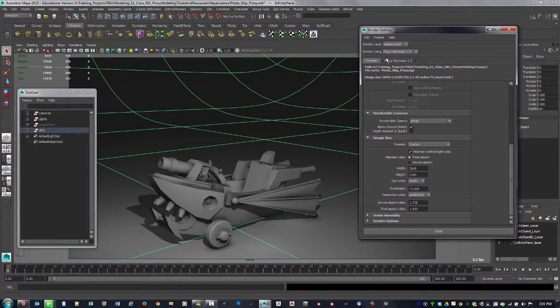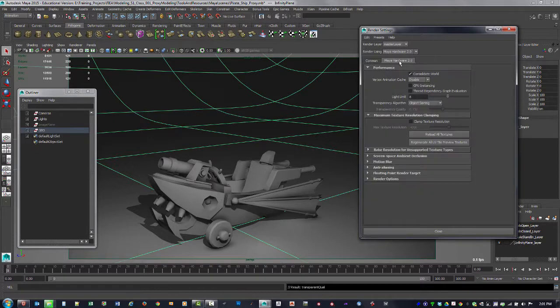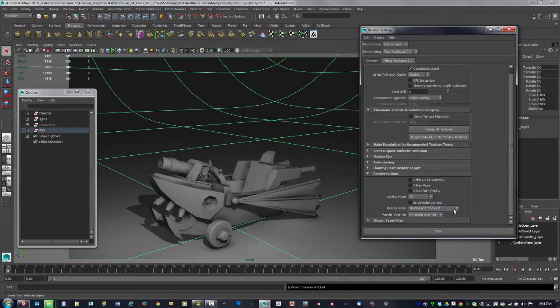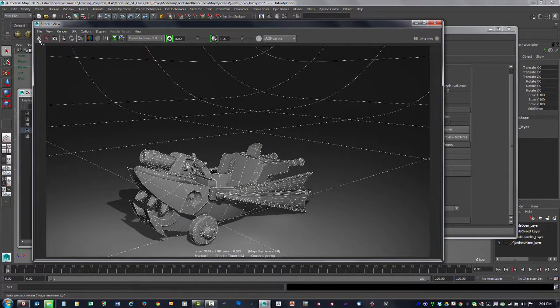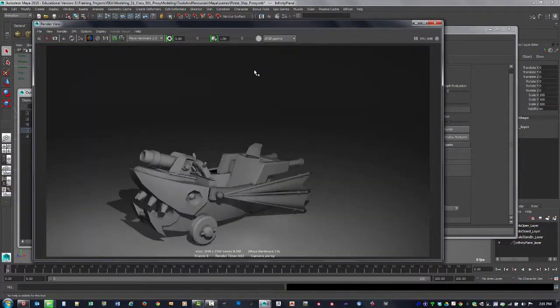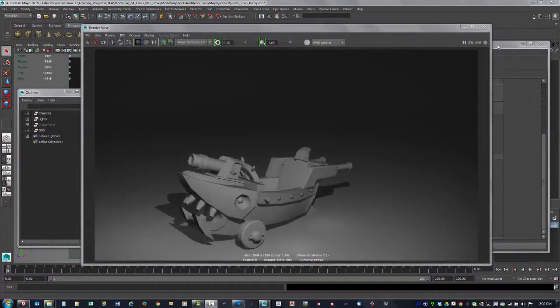So let's hop on over here to this Maya Hardware 2.0 tab, and if you just look at the very bottom down here, there's rendering options that you can click and open up for some different options here. So I think the default on this is going to be shaded. So whenever you render out, if you click this little icon here, this will open up the render view window, and if we do a render of whatever camera we're looking through, it'll go through and render that really quickly because we're using the Maya Hardware 2.0. So that's going to give you your default way of rendering.